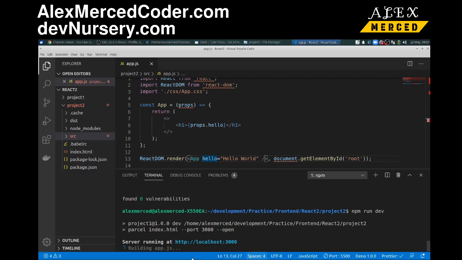Okay, so just waiting for it to build. See, it's building. But once it's running, we can just leave it on.